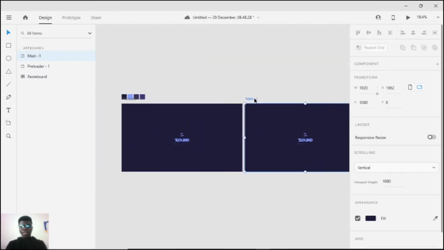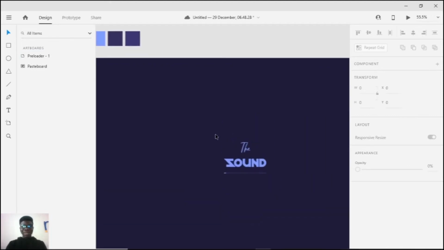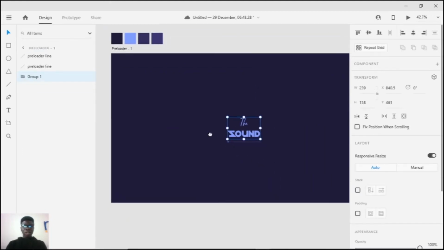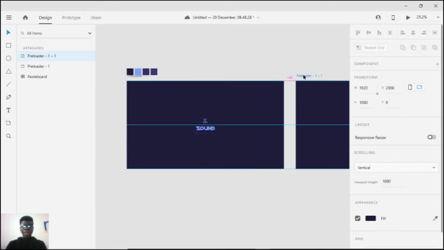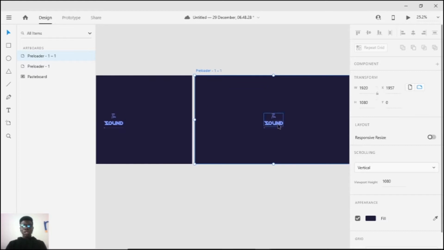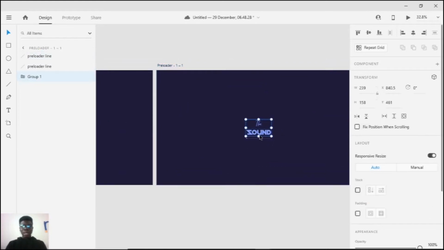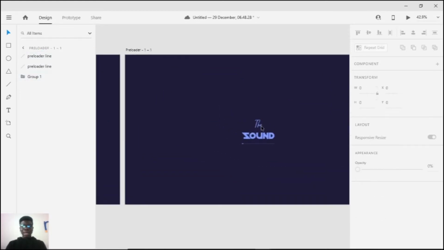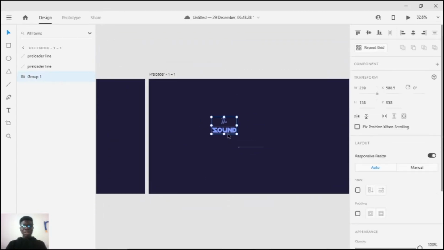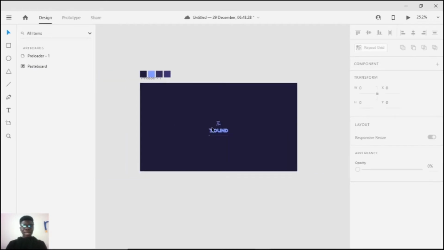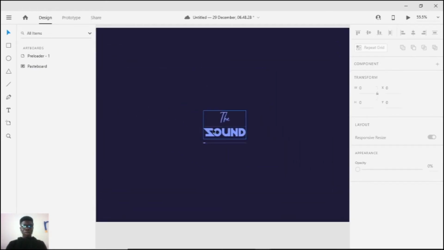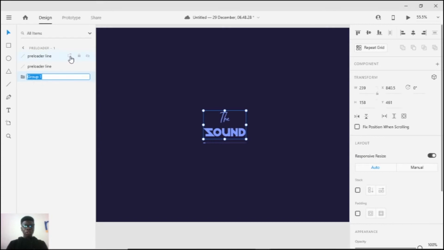Why even duplicate? Prototyping is really sensitive. When you want to prototype, if you want your elements to work in a smart way, make sure you don't rename any element, or change its group, or ungroup it and do other stuff. You don't want to compromise the connection between the artboards.